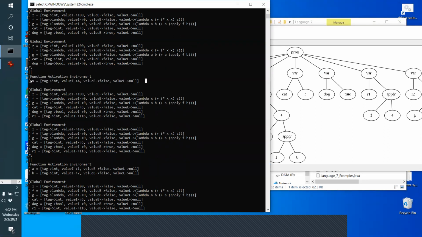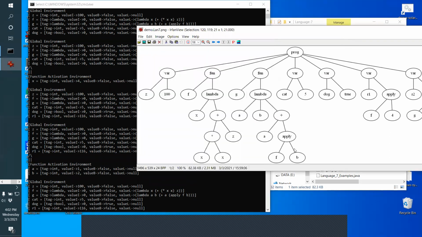Now notice it's chained to the global environment. See, the little arrow says activation record chained to global environment. That's because we know that this function f makes a reference to the variable z. So when you evaluate the body of this function, x will be in that new local environment, but z is the global variable.